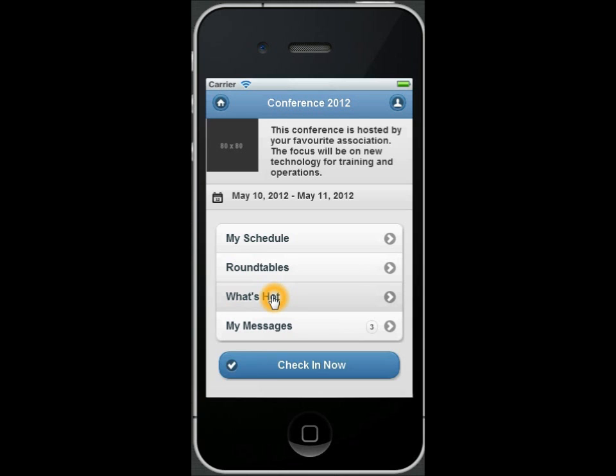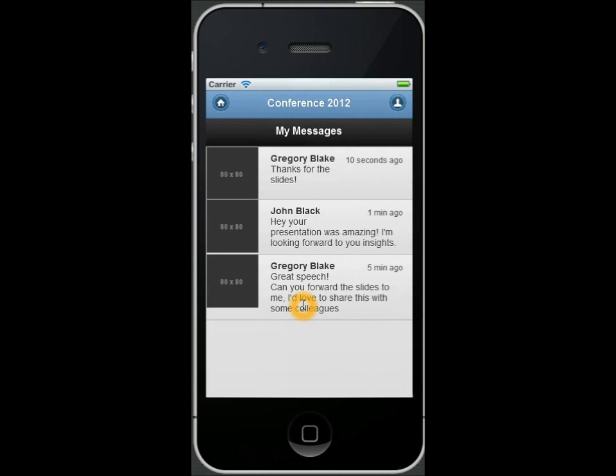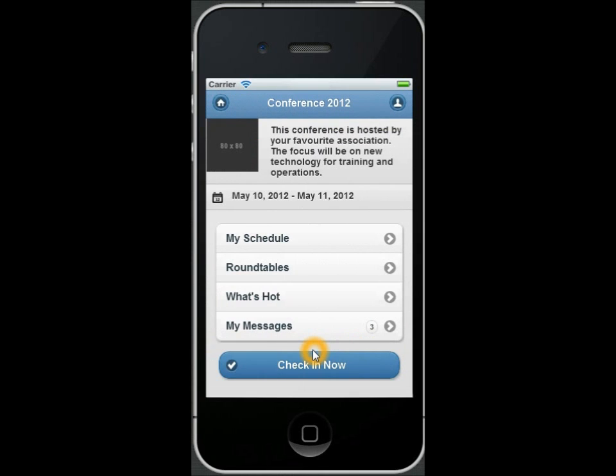And if you remember, shortly ago I showed you that I had this ability to send a message to a conference participant directly, and this is where you would receive your messages that had been sent in that fashion. So if I come in here, I have a series of messages that I can look at. Once again, this is really being built on the underlying facilities of an AssociCom private online community, and so you can get to your messages not only on your phone here, but also through the standard web-based interface that AssociCom provides for messaging.